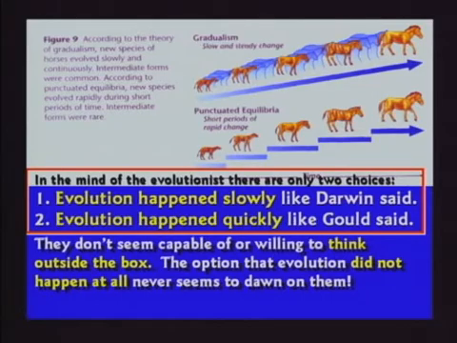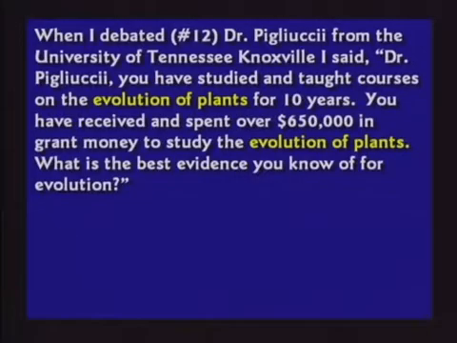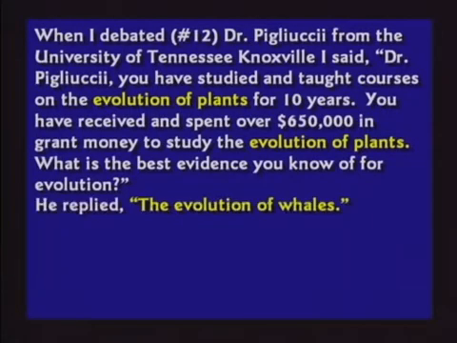I debated Pigliucci at University of Tennessee, Knoxville. Doc, I debated him twice. I don't know if I'd do it again. I'd be glad to, by the way, Doc, if you get brave enough, let me know. I said, Dr. Pigliucci, you have studied and taught courses on the evolution of plants for 10 years. You received and spent $650,000 in grant money to study the evolution of plants. What is the best evidence you know of for evolution? I asked him that in the debate. He said, the evolution of whales. Just exactly what kind of plant is a whale anyway?